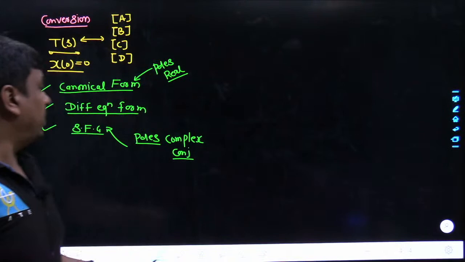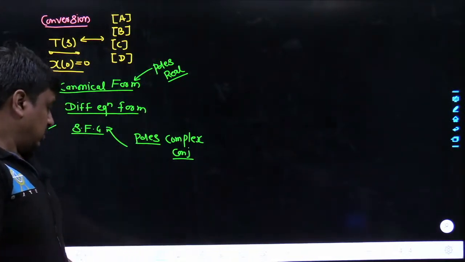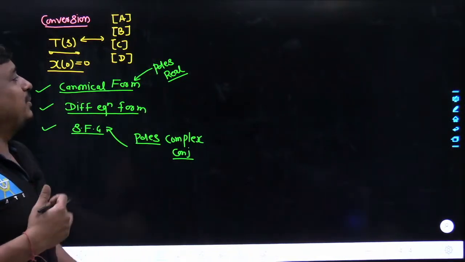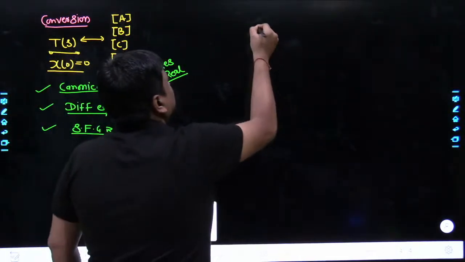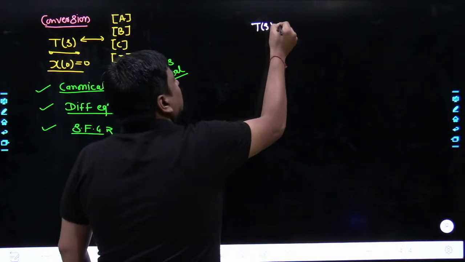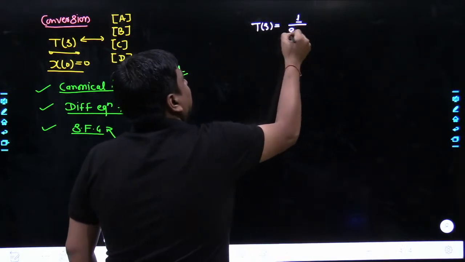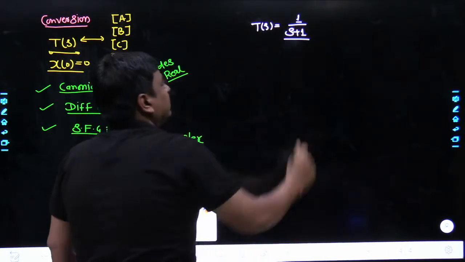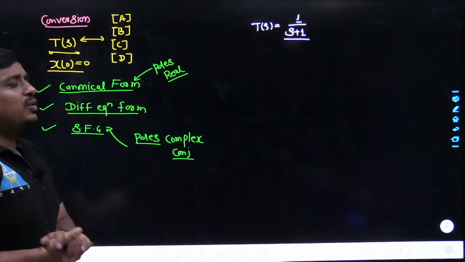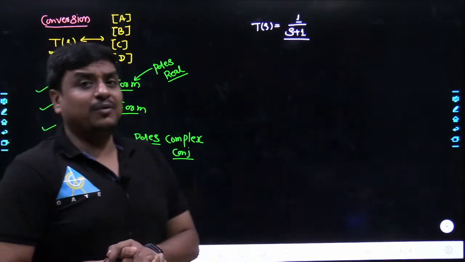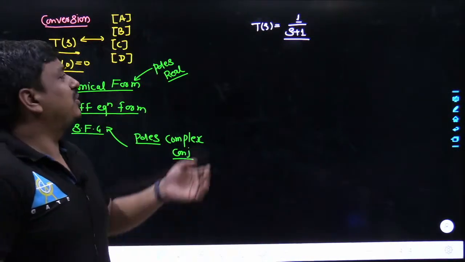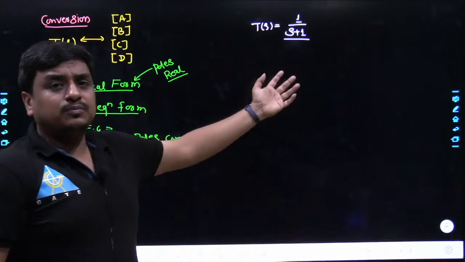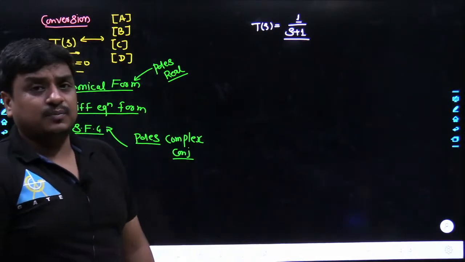Till this point, nobody should have any doubt as such. Let me go forward. Let me take the first problem. I have taken a transfer function T of S. For the sake of simplicity, I have taken the first order transfer function 1 divided by S plus 1. I wanted to convert this given transfer function in the form of SSM. Anyways, I would be using the canonical form. You can see very well, you have got only one pole and that has been kept at -1, pure real.